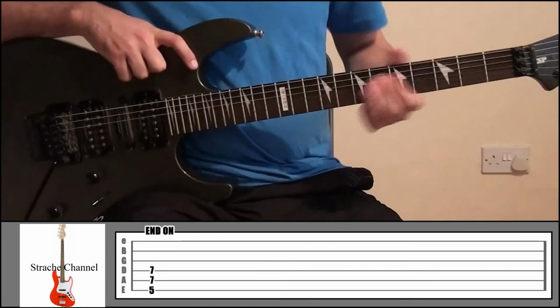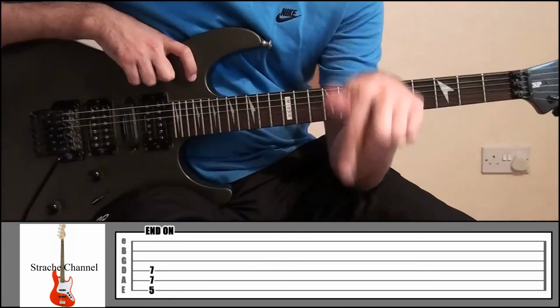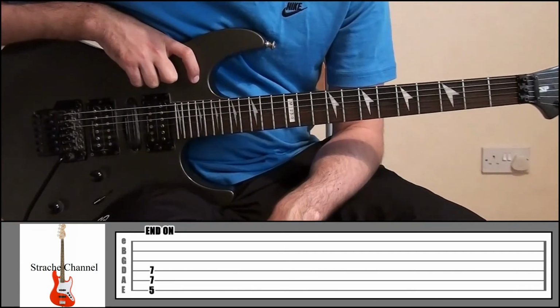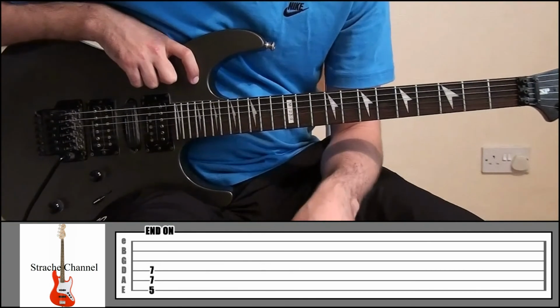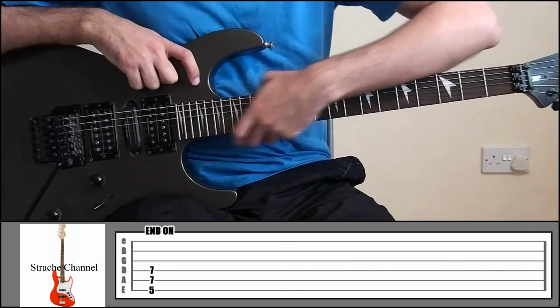So once again then, that's Emily by Bowling for Soup. All you need to do, look way down beneath the video, I've got the full tab for you. So like I said, now you know all the different parts of the song, you shouldn't really have too many problems with them. All you've got to do, put those sections together, follow through the tab, and as always, I hope you've had a good lesson.